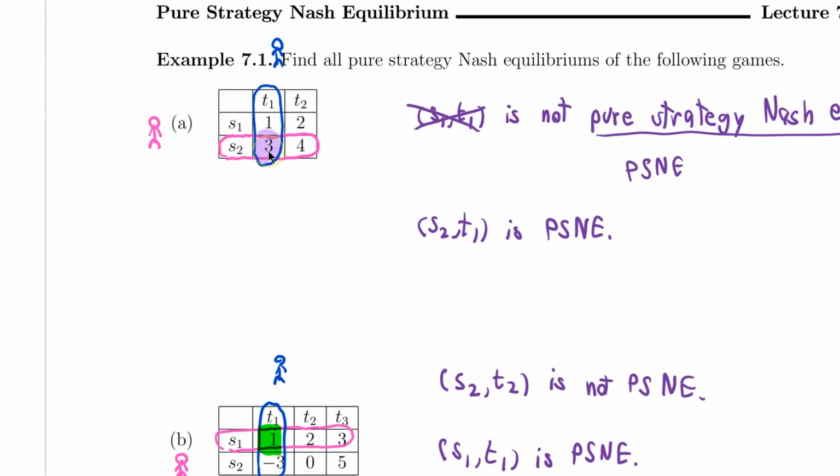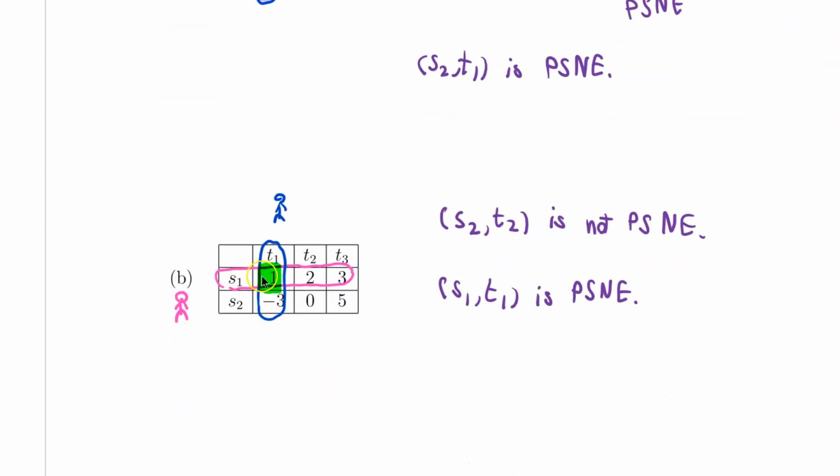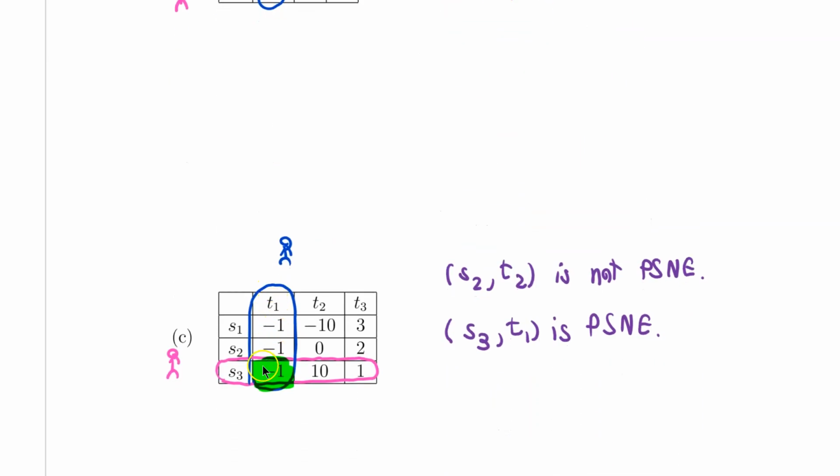If we look at number 3 here, this is indeed the smallest in the row and largest in the column. So this is a saddle point. If we look at the next example here, number 1, this is the smallest in the row and largest in the column. So once again, this corresponds to a saddle point. And in the last one, the number -1 here is the smallest in the row and greater than or equal to the things in the column. So this is once again a saddle point.